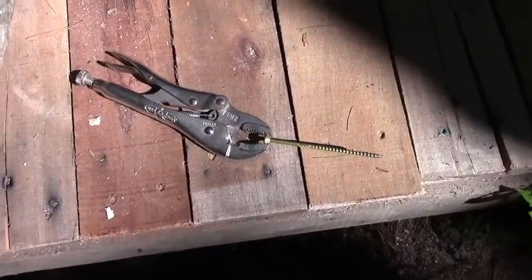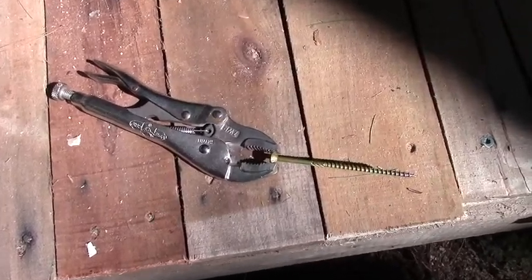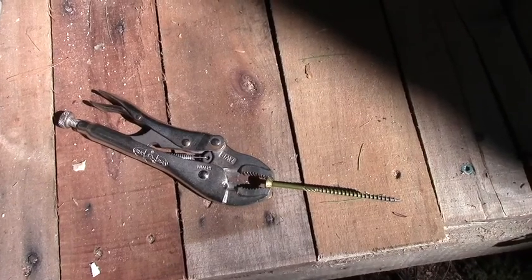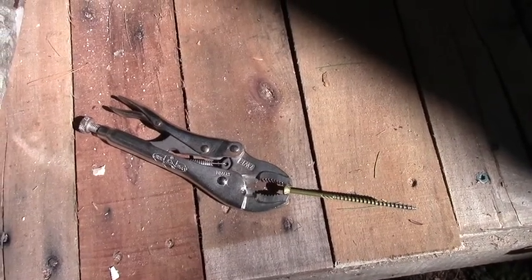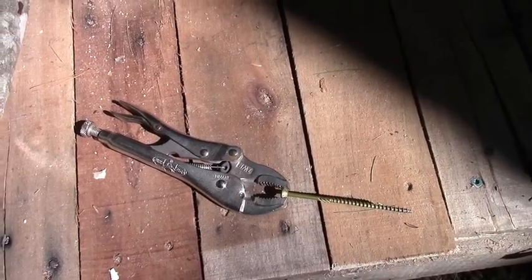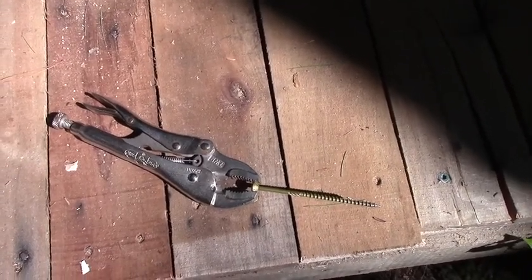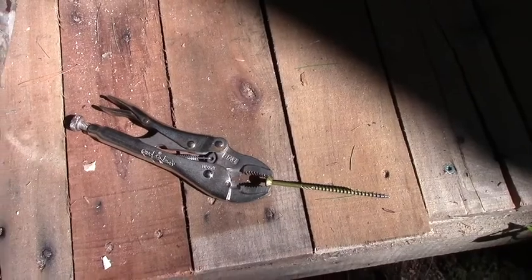All right, that wasn't as bad as I thought, but still, I hate when that happens. It was probably caused by me not getting that driver down in there far enough, so totally my fault, but man, just annoying to have to deal with.